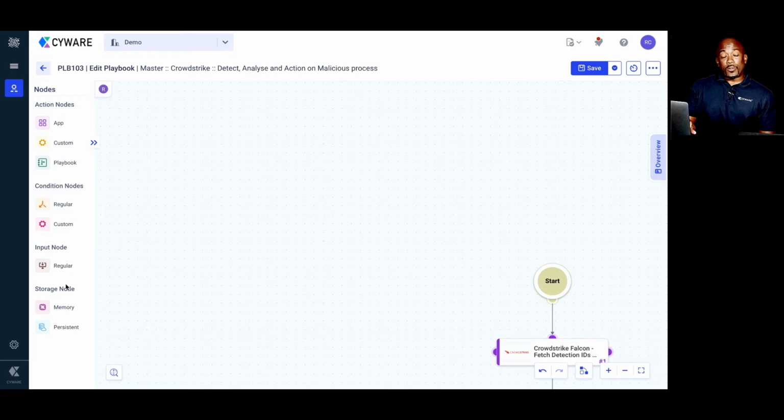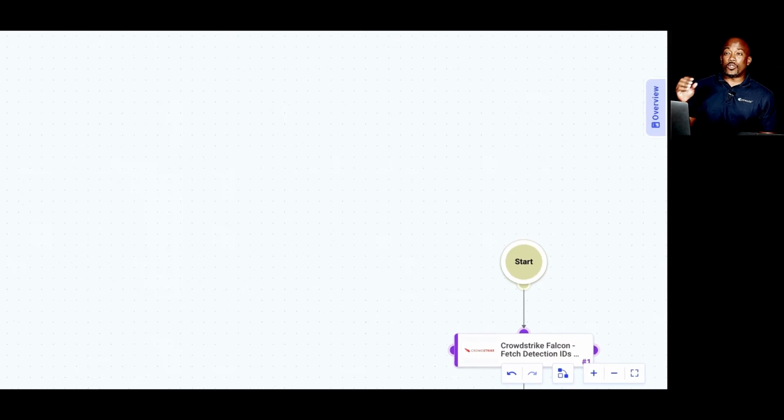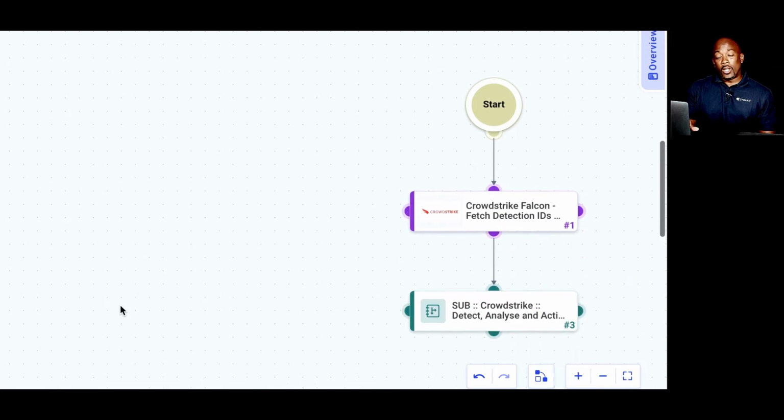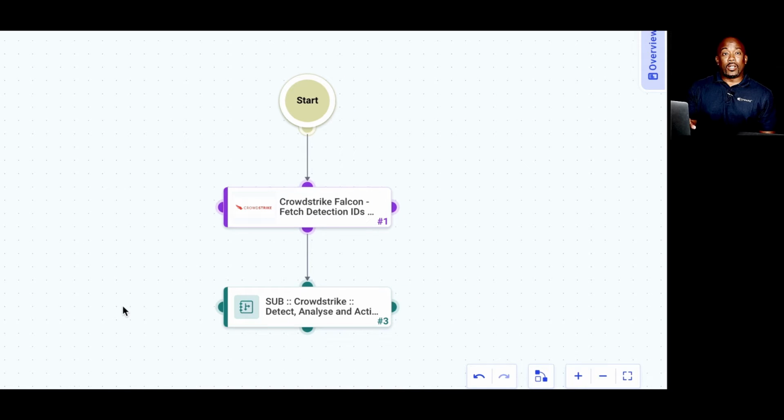We also have storage nodes. Memory works like short-term memory, allowing you to store objects or items in this node. So if you have a key value pair that you want to always call up, like a ticket name or maybe an instance name, if you're using a multi-instance version of a tool, you're able to go ahead and store that there.